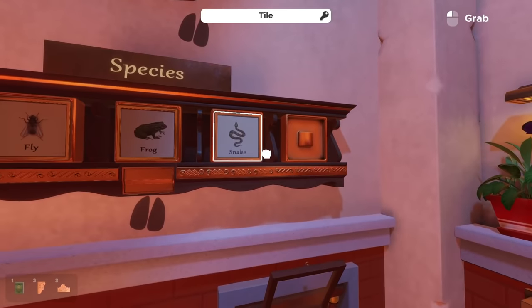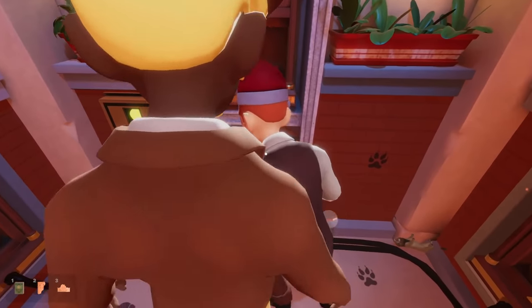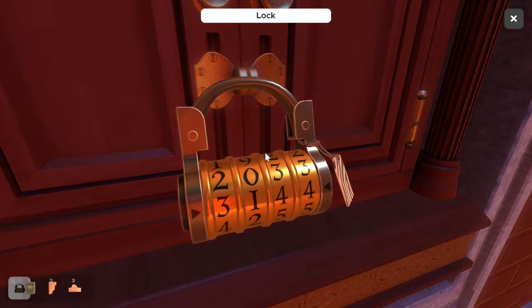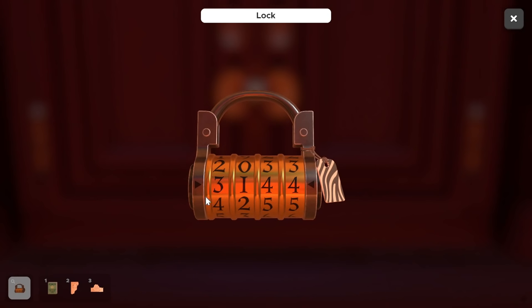I need the eagle. Eagle's in the cupboard. Yeah, it's got to be in this cupboard. Don't worry, Eagle. We're coming for you. Freedom's on its way. What are we missing here? I'm going to do what I did in junior high when I couldn't remember my combination.